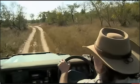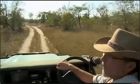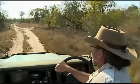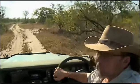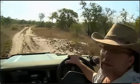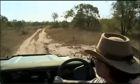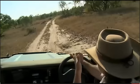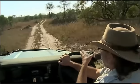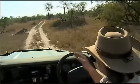Well, welcome back. We're on Sandy Patch, heading up towards Sandy Patch. We just left Impala Plains. I reluctantly have had to give up on that leopard. I went back to where I last saw his tracks and I was walking around trying to ascertain where he had gone from there. It's almost as though he walked down the middle of the road, and it's a nice sandy road. There's no grassy patch in the middle as there is here.